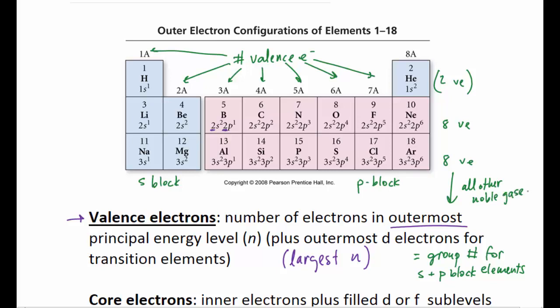Let's write that. Eight valence electrons. It turns out having 8 valence electrons makes an atom particularly stable because that represents a full S subshell as well as 3 full P orbitals. So it's a combination of that full S and 3 full P's that gives us a completely symmetrical arrangement of electrons within that valence shell. Now, of course, that's not dealing with D's and F's and other areas. We'll deal with those as we go along. But for the S block and the P block, that's very nicely behaved.